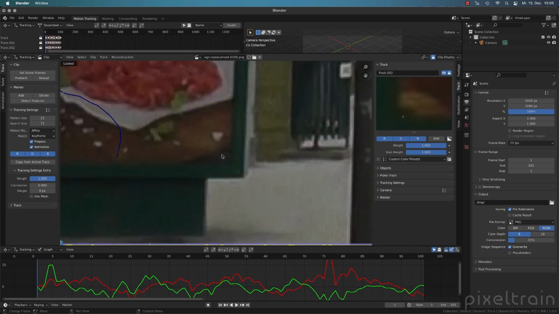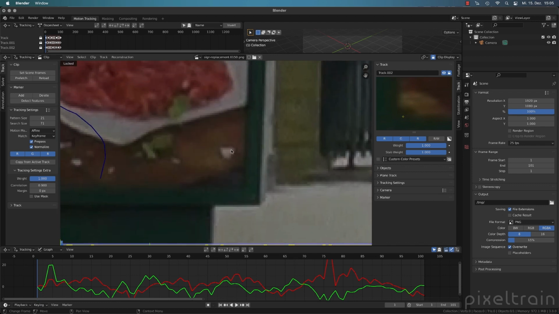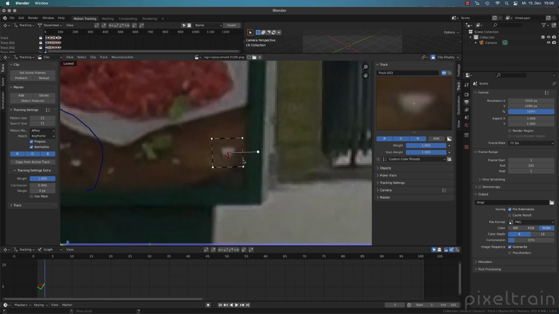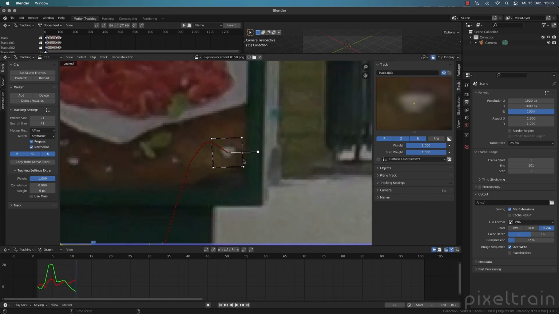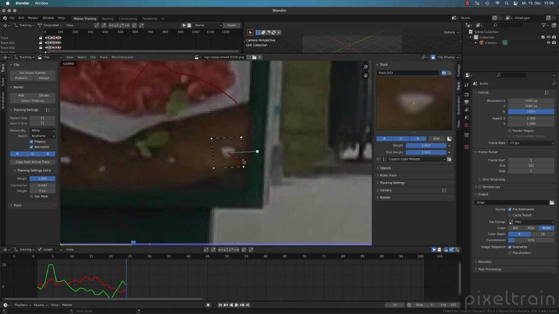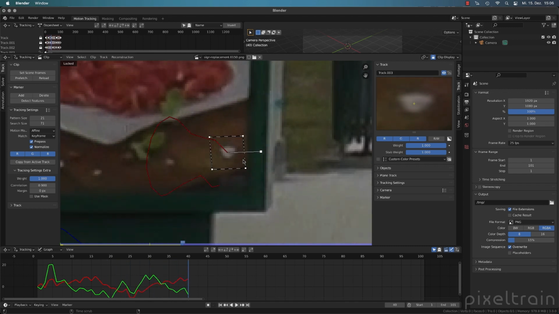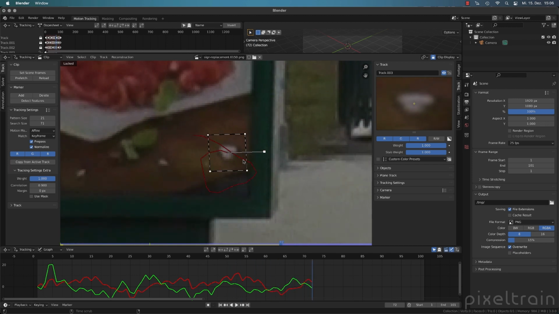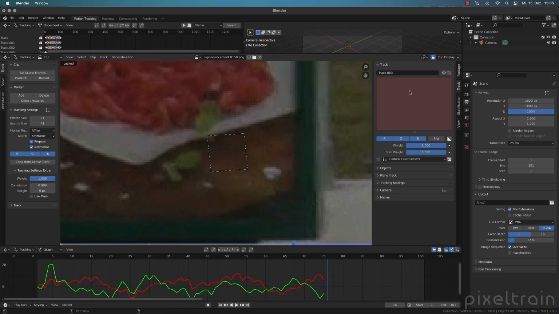And the last one is here. And for this, maybe we use this dot here. So this dot here looks nice, so that we can track it quite easily. So let's track this guy. Now we come into our jelly area.